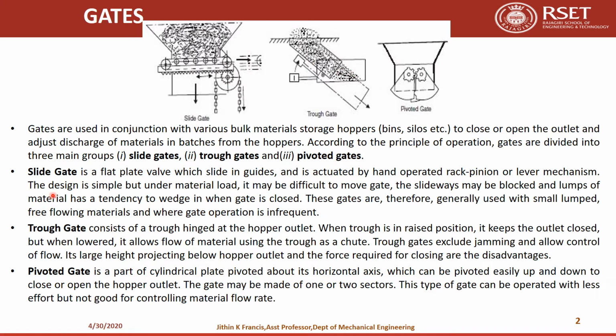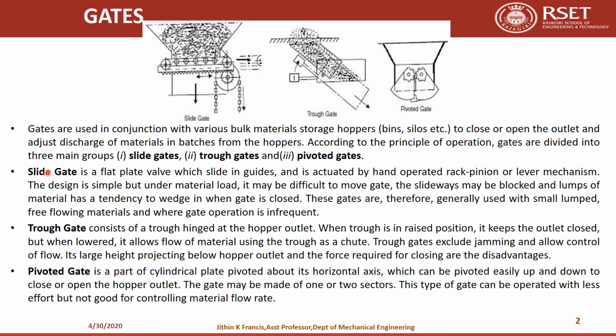A slide gate is a flat plate valve which slides in guides and is actuated by a hand-operated, rack and pinion, or lever mechanism. The design is simple, but under material load, it may be difficult to move the gate. The slideways may be blocked by lumps of material, and the gate has a tendency to wedge when closed. These gates are therefore generally used with small lumped free-flowing materials and where gate operation is infrequent. That is a slide gate.